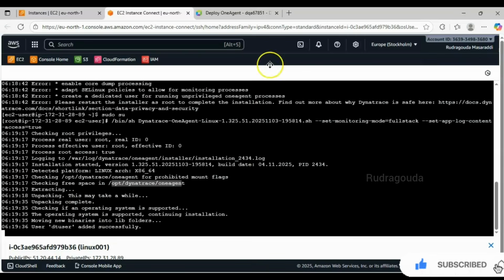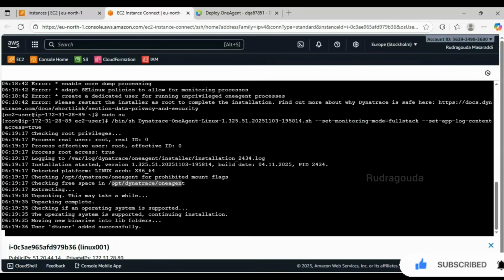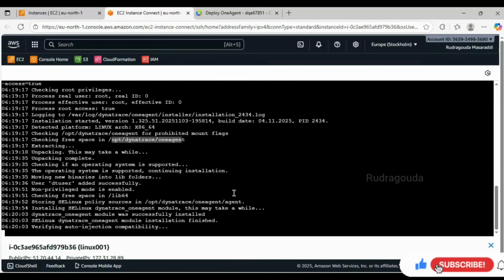Once the agent installation is successful, then you should go into the Dynatrace console, and then you can click on show deployment status. In the show deployment status, it will show the server name and all the information, whatever process it has captured. You will get the detailed information over there. Before clicking on this show deployment status, I'll go to my VM again and I'll wait for a few seconds, because our agent should install, right? Then only it will display in Dynatrace. So let's wait for a few seconds here.